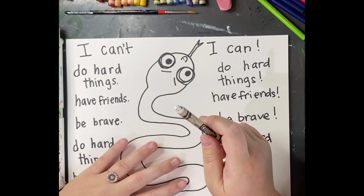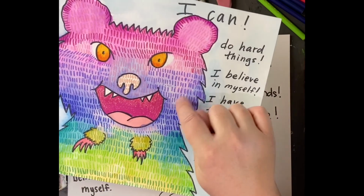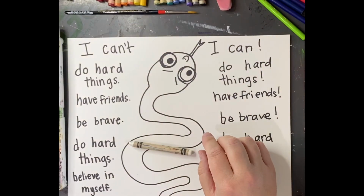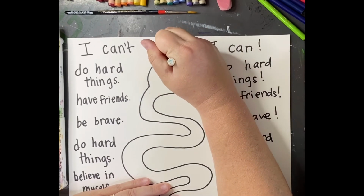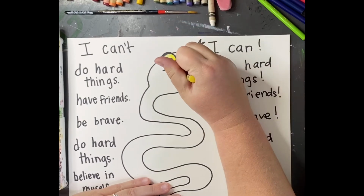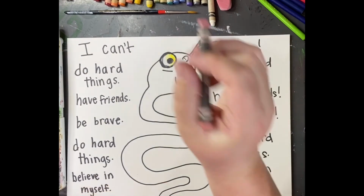Now, I'm going to use for my supplies today crayons and watercolor paint. The reason I'm going to do that is because, just like in my first example, when I draw with my crayons and I paint over it, it will resist the paint so you can see both the crayon and the paint. You can also use color pencil for this, but the crayons work really great because, like on my snake eyes, if I color them white and then I paint over that white crayon, it's gonna look really cool. I'm also gonna put a little yellow in my snake's eyes because he's a scary snake monster. He represents the things I'm afraid of and anxious about. So first, like I said, I'm gonna start with my crayon and then go over with my watercolor paint.